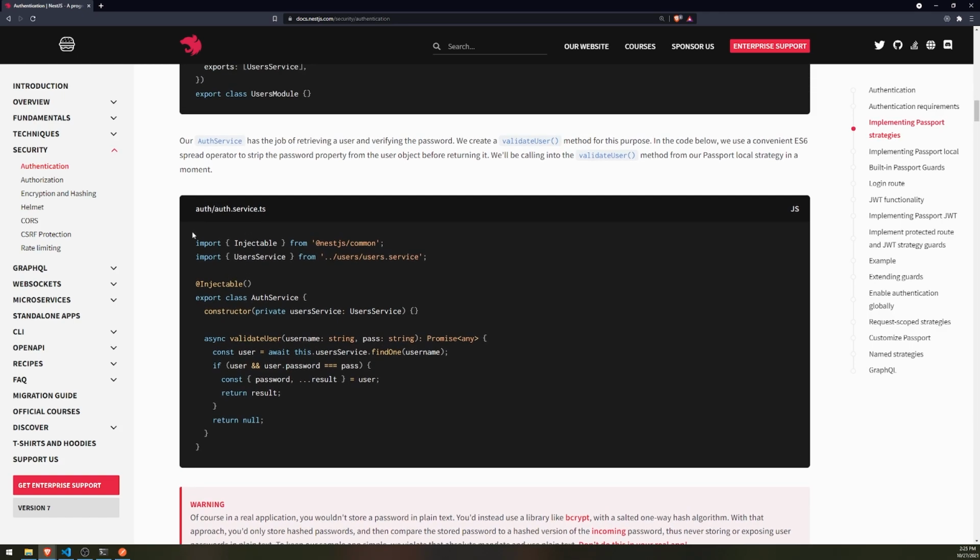You can see what they're doing inside the auth service is finding the user and comparing the passwords. Or I'm sorry, they're not comparing the user. They are searching if the user exists, and if the user does exist, they're going to compare the passwords. And if all that is true, then it's going to return the actual user. And that's what the auth service validate user method takes care of.